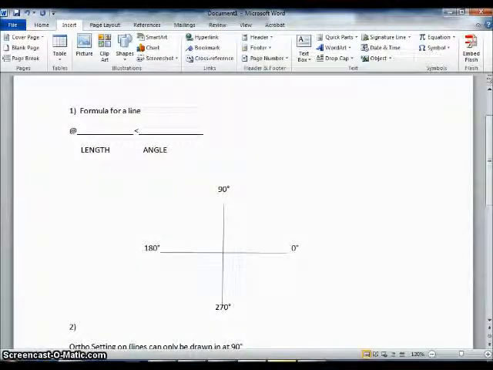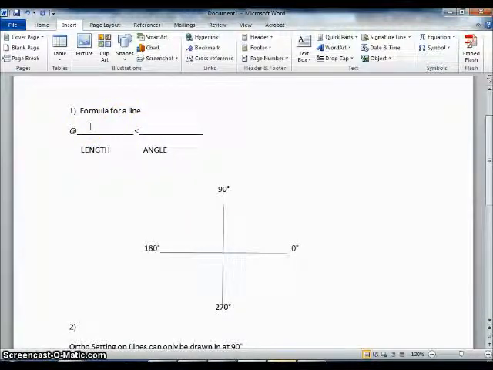Okay, so we're going to investigate a few more ways to draw a line. First of all, the formula of a line. This particular line here is the way that we can draw a line. First of all, on the command bar, you'll see that it asks you. We need to put the symbol at, and then we can enter the length in. Then using the greater than key, we put our angle in. So that's the first way we can draw a line.